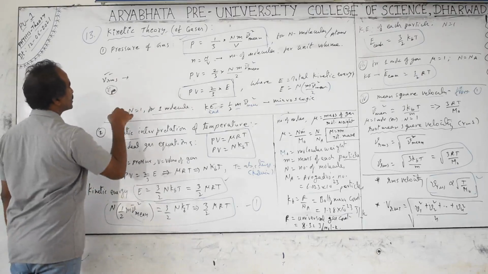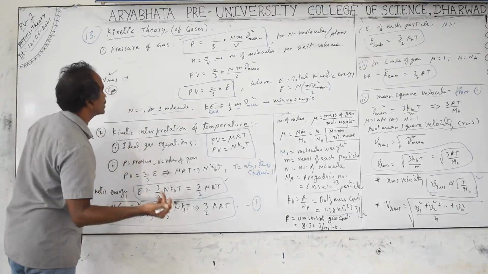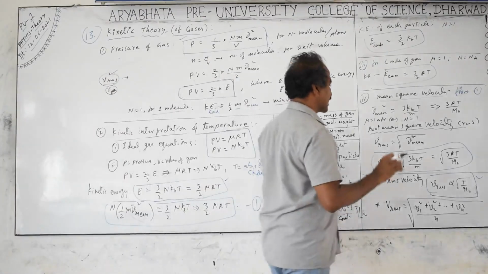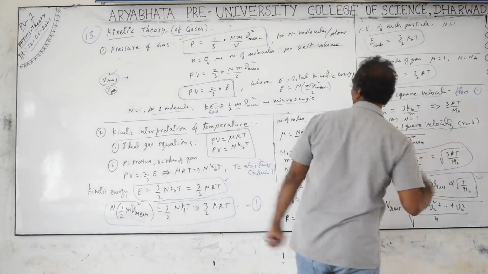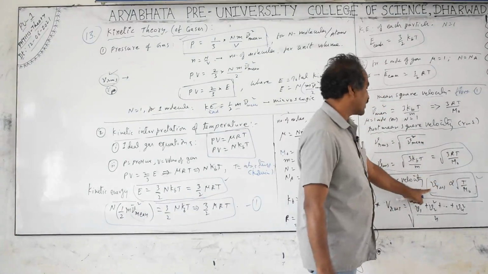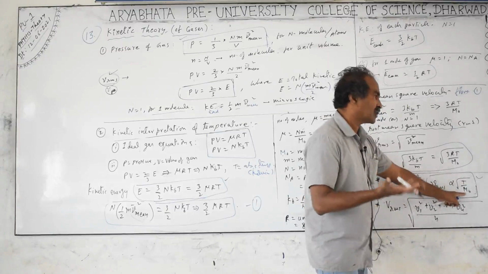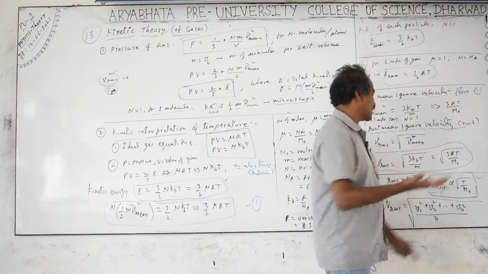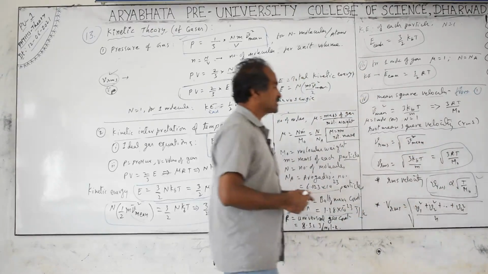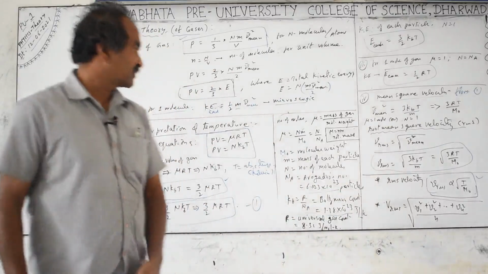Which one is the effective final result that you measure? It is the RMS velocity. If you are finding the wind speed, the instruments measure the RMS velocity. So the RMS value is the effective value, the resultant value, what we actually feel. Sound velocity in air molecules is related to the RMS velocity, which in turn depends on the temperature T. More temperature, more RMS velocity. More mass, meaning higher molecular weight, means less velocity. Heavy particles of course travel slowly. So RMS velocity depends on the absolute temperature. Be careful with that: temperature must be in the Kelvin scale. If it is given in centigrade, you have to convert it into Kelvin by adding approximately 273 to the centigrade value.